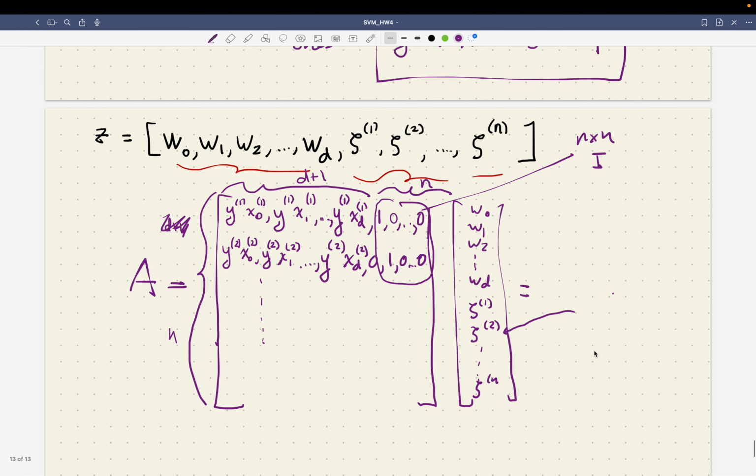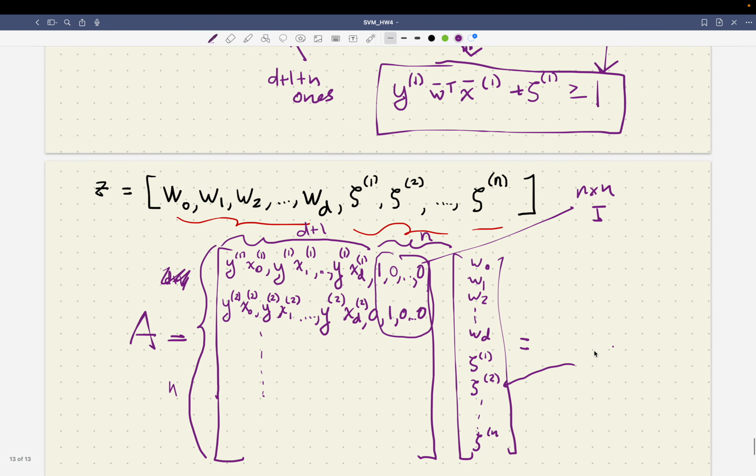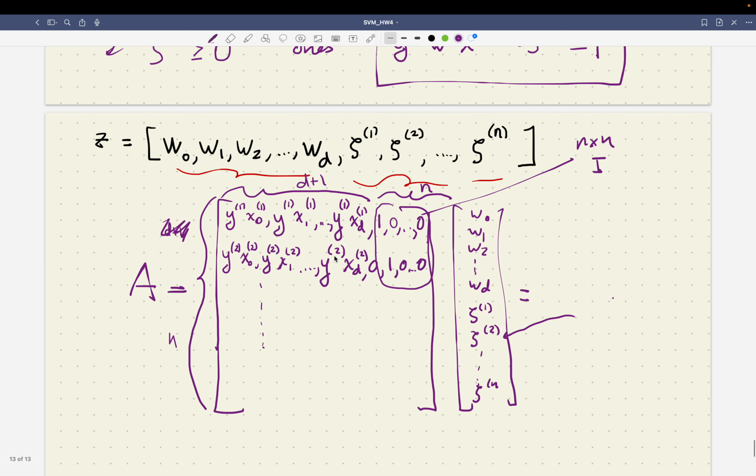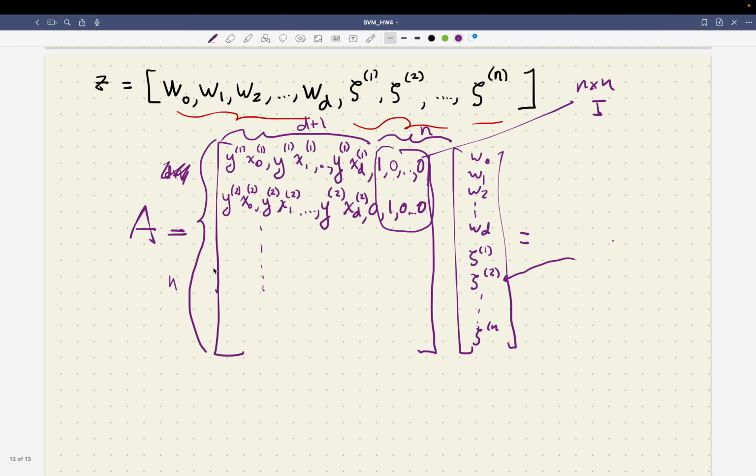So I made a little bit of a mistake. I just realized at the end of the other video, we had just finished talking about this part. And this matrix multiplication that I outlined here does capture all of these constraints, but then I totally forgot that there are n more constraints. There are also the constraints that say that zeta i has to be greater than or equal to 0 for all of the zeta i. So we need to modify this in order to include those constraints.